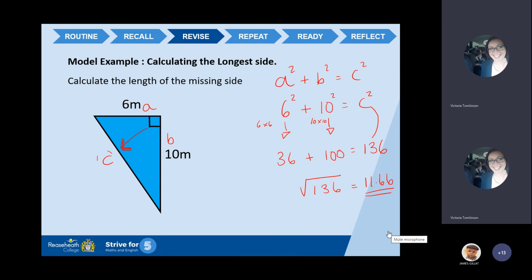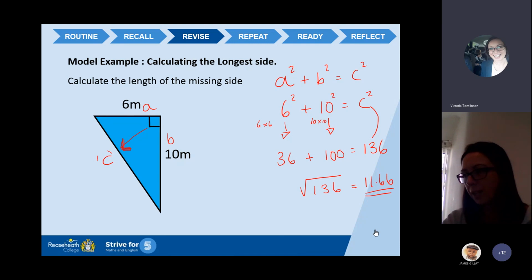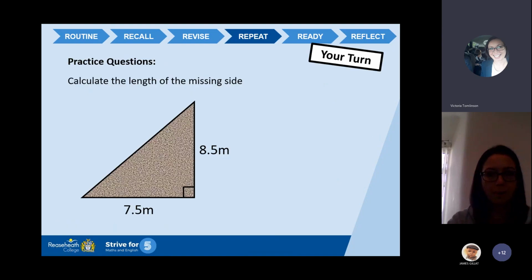Okay, I can see that lots of people are saying that they're done, which is fab. So I'm not going to go through the answers yet because some people are not done, so I don't want to give it away. But if you just stop what you're doing for a minute, we'll go through the next bit and then you can finish off. And then I'll give you the answers quickly afterwards because I'm thinking everyone's got the hang of that quite well.